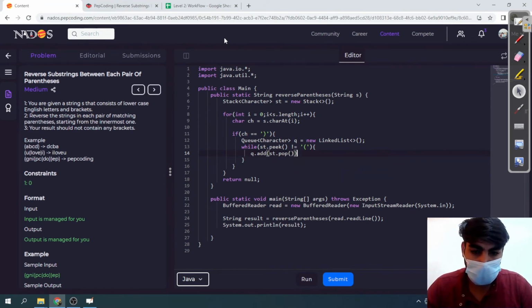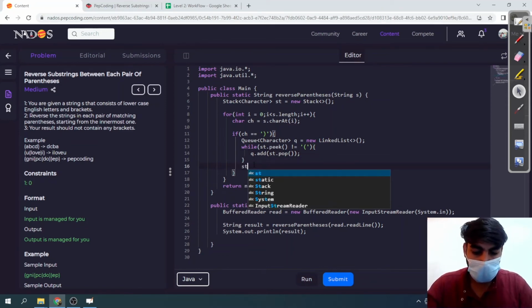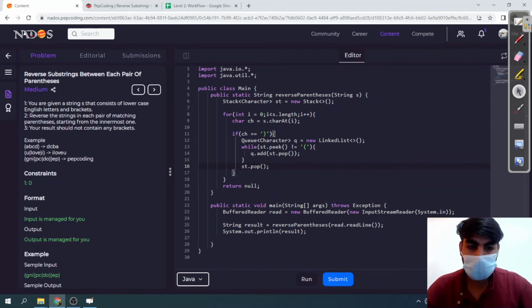Now after that what we are doing, we are popping out the bracket from the stack.